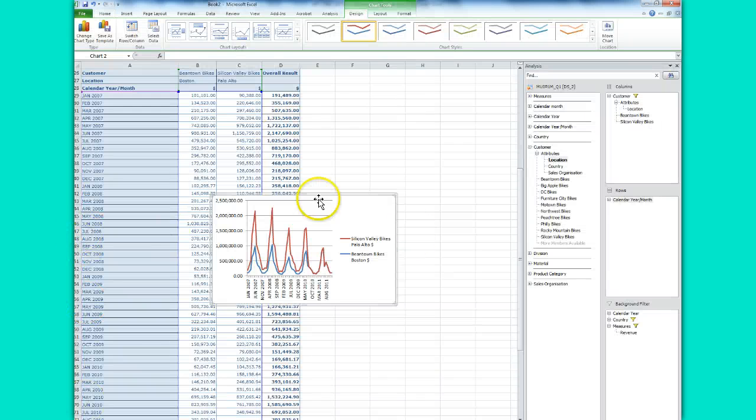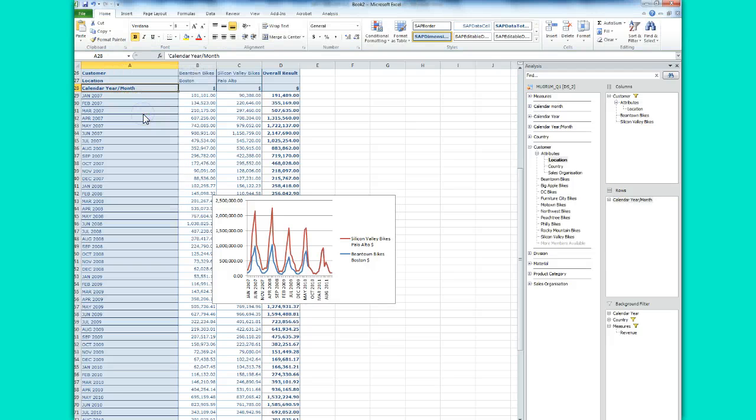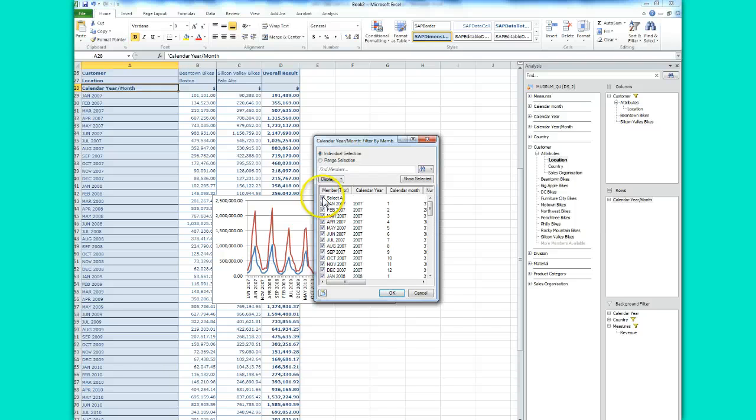Okay, I also noticed that my calendar month is not filtered properly. So let me go and filter my calendar month properly. I filter for 2009 to 2011, remember?